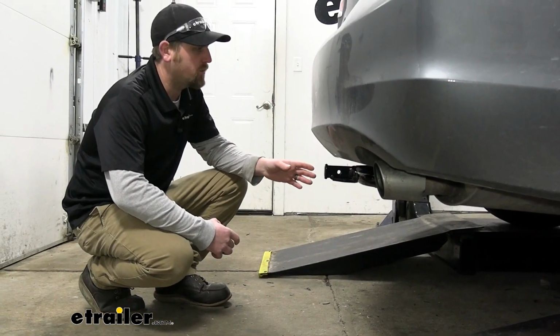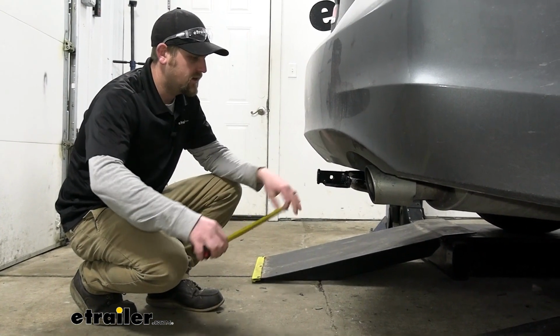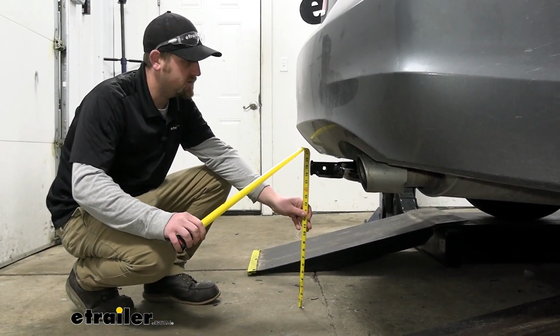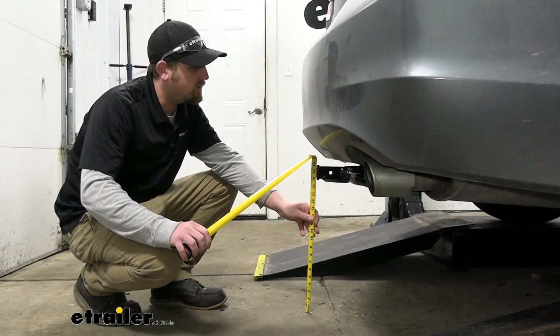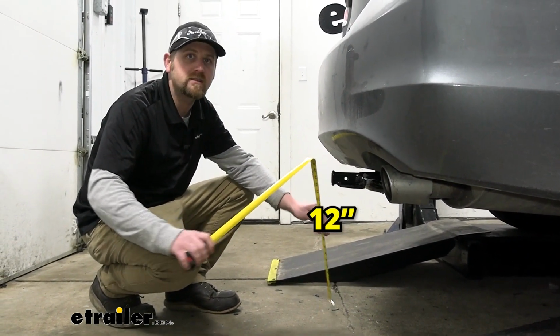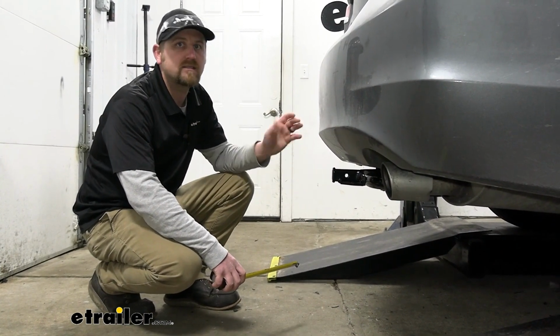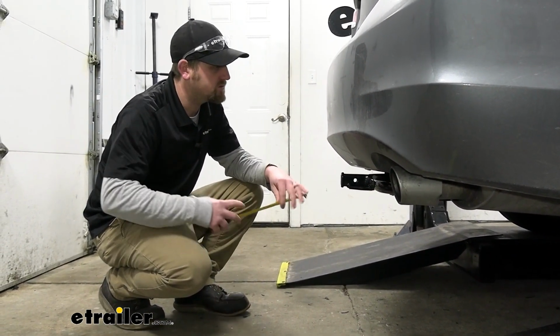Now we can grab a couple of measurements, and these will help you figure out what type of accessories will work best. We go from the ground to the top inside edge of the receiver tube opening, taking into account our vehicle being on a lift. So if it were on regular ground, that would make it about 12 inches. So if it were me and you can get an accessory that has a rise in the shank, probably not a bad idea. Give you more clearance.